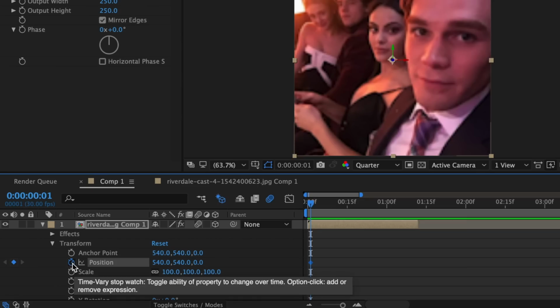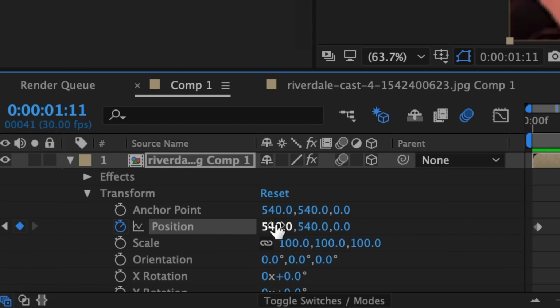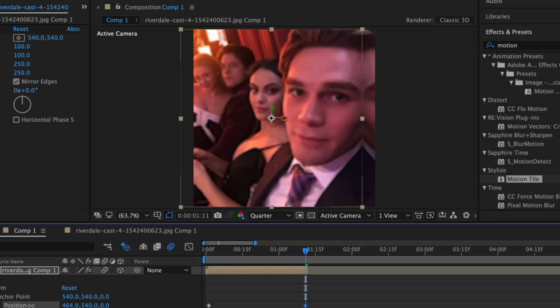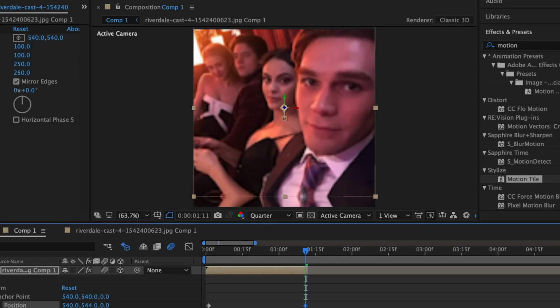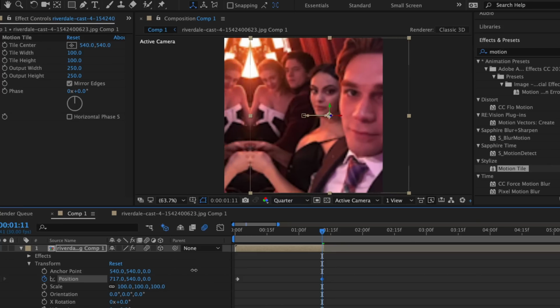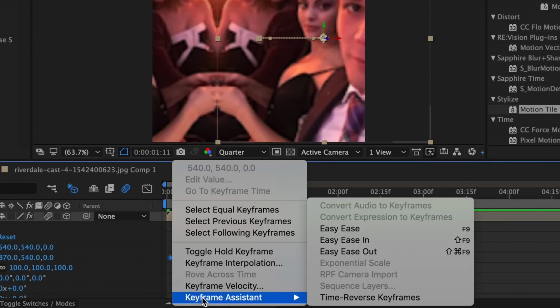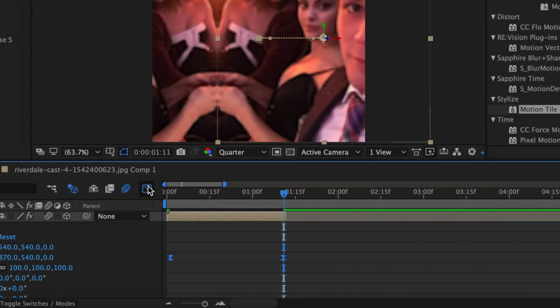So you're first going to keyframe your position, you're going to drag your current time indicator to the end of the clip, and you're going to keyframe again. This first position value has to do with left and right shifts, and the second one has to do with up and down. This last one has to do with 3D, but again, we're not really going to get into that. So I'm going to slide right, so I'm just going to increase this value to around 900. We are going to keyframe, easy ease, and go to our graph editor.